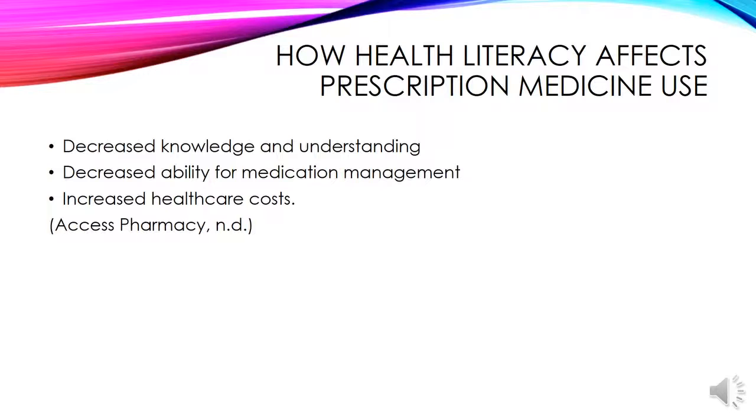The next one is increased healthcare costs. This comes up because most of those who are health illiterate normally go to the hospital when they are very sick. Instead of finding a way of preventing illness, they just go to the hospital during that time. So it costs them a lot. That is how health literacy affects prescription medicine use.